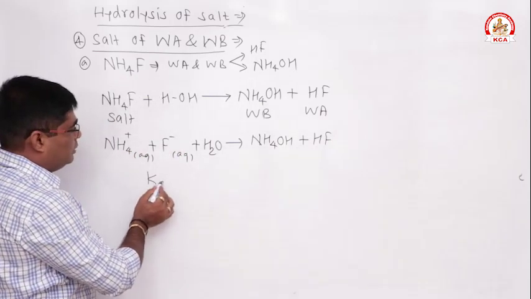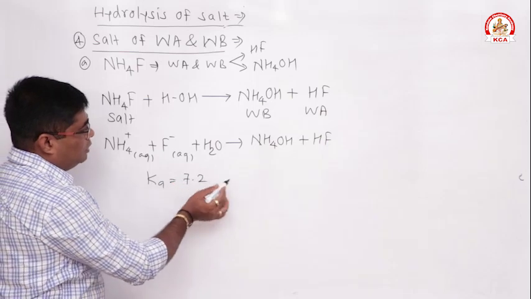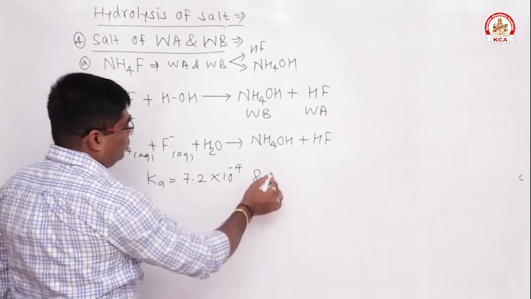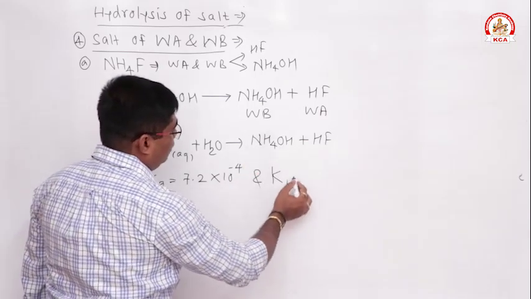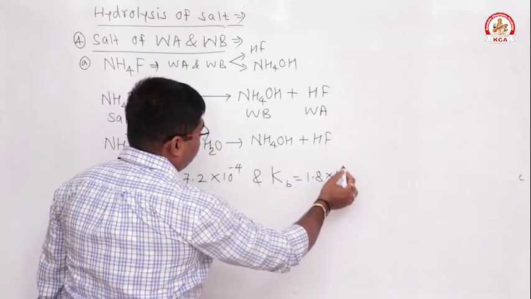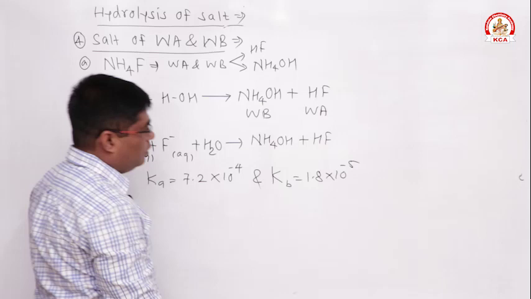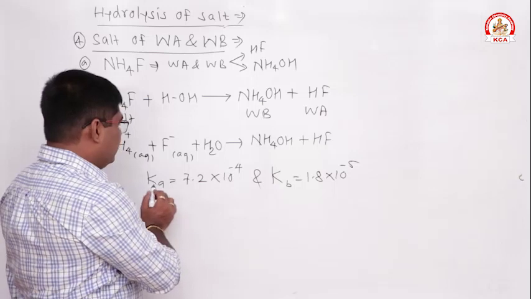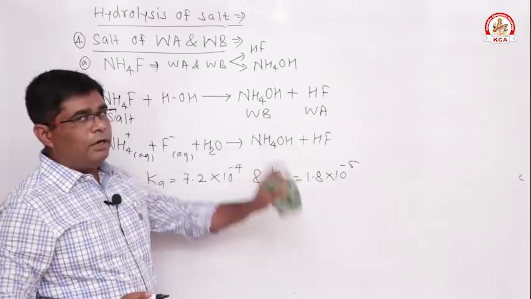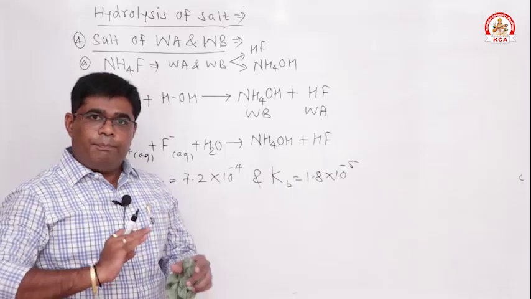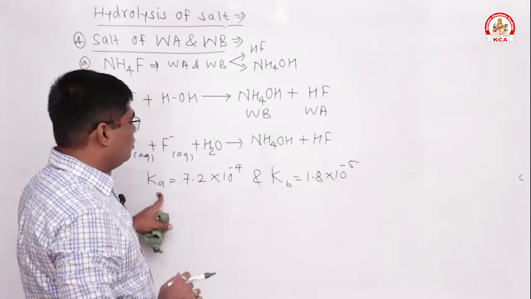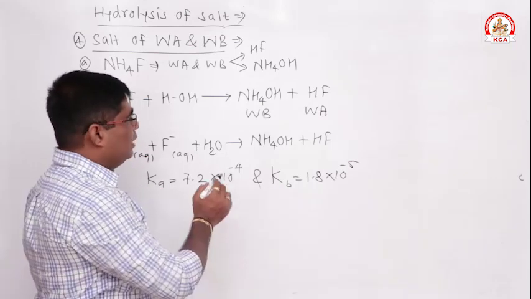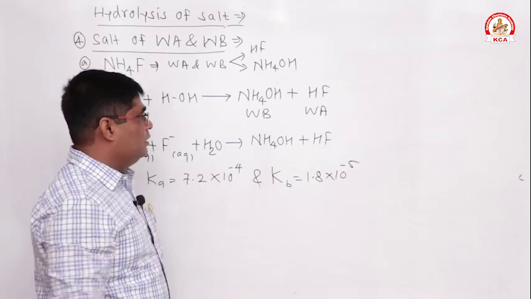But see here what happened. Dissociation constant of weak acid Ka. What is this value? 7.2 into 10 raised to minus 4. And dissociation constant of NH4OH Kb 1.8 into 10 raised to minus 5. So remember this value. म्हणजे ह्या व्हॅल्यू माहीत असाव्यात कंपॅरिझनसाठी. सो मग आता या ठिकाणी डेफिनेटली ॲसिड इज वीक, बेस इज वीक. बट कंपेअर जर आपण केलं तर डिसोसिएशन कॉन्स्टंट ऑफ ॲसिड इज ग्रेटर दॅन द बेस. म्हणून आपण म्हटलंय हिअर, ॲसिड इज स्लाइटली स्ट्रॉंगर दॅन द बेस.